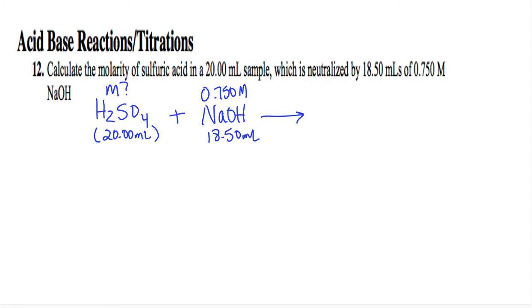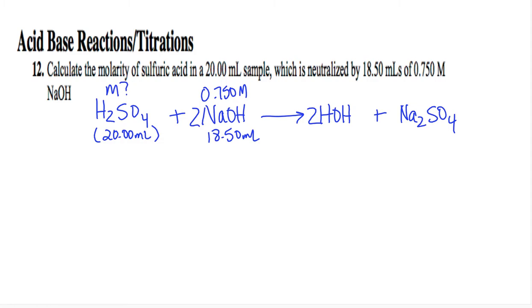This is acid-base, like most titrations are, not all, because there are redox titrations. In this titration, it is a neutralization scenario. So what do we make? Water and Na2SO4. The only reason I'm doing these products is because I have to balance the equation in order to work with the reactants. I've got to know their mole ratio. So I need 2 of those, and I need 2 of those, and now that's balanced, okay?